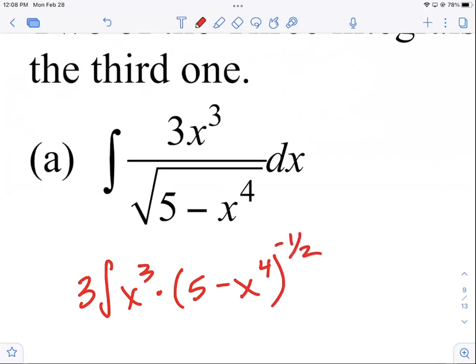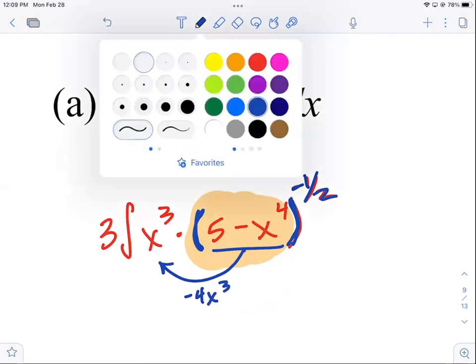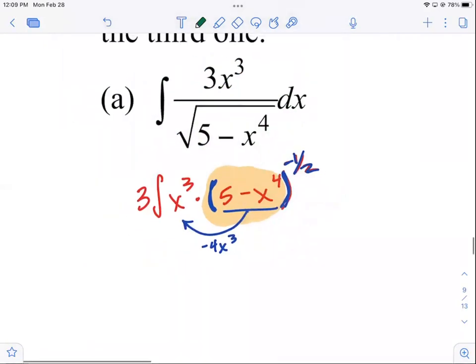Now you have an outside function, because it's a product of two variable functions. Instead of doing formal u substitution, you just check. What's the derivative of the inside function? You compare it, and it's -4x cubed. That's where the x cubed came from. We're just off by a -4, but we know we have it. So the 3 goes along for the ride. If we're off by a -4, we put a correction of -1/4.